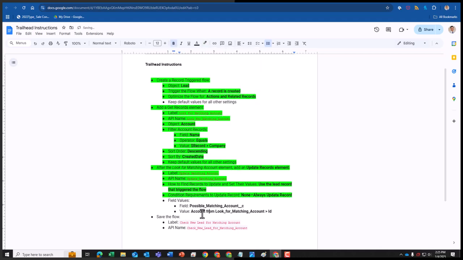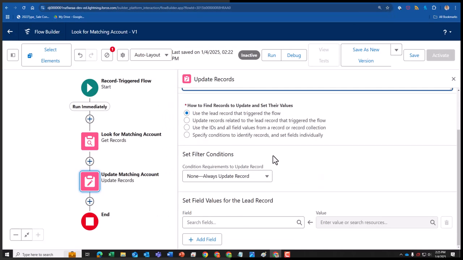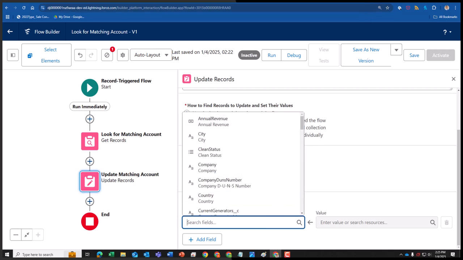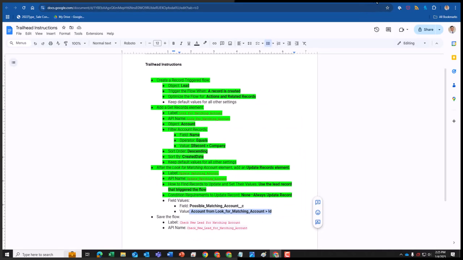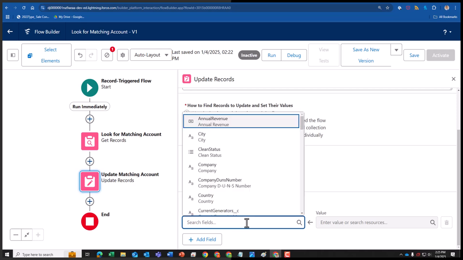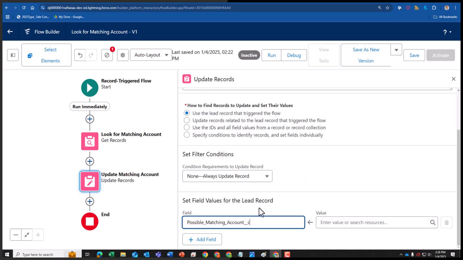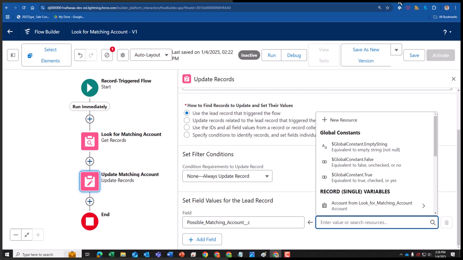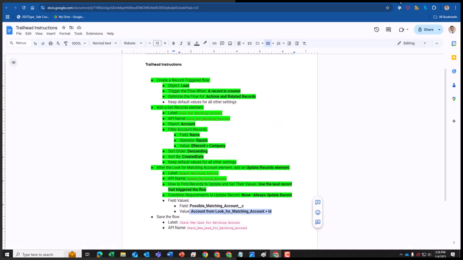Field values are possible matching account, and you're going to transfer the account from the look for matching account ID. And this is going to be account from the look for matching account ID.